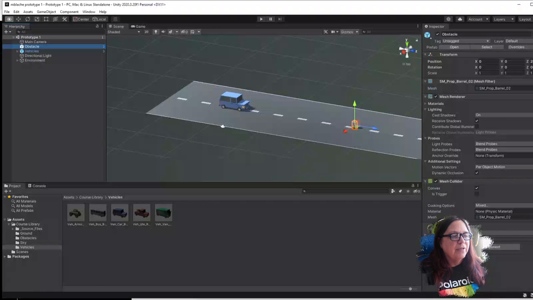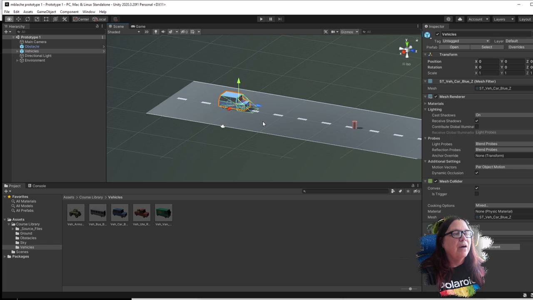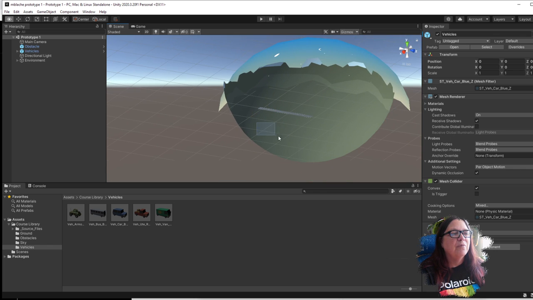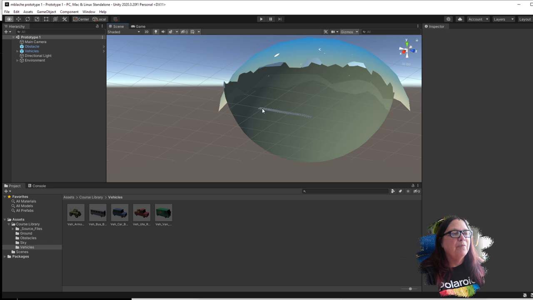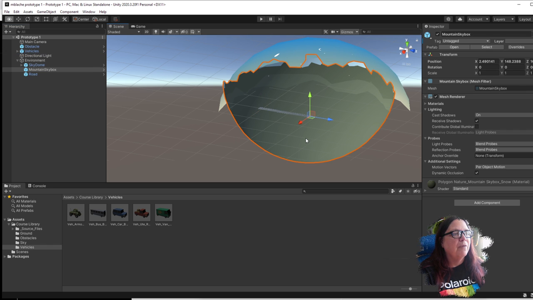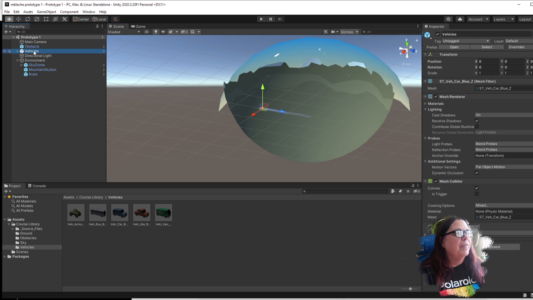I do want to demonstrate what this means. So I could be on my car here, and if I zoom way out, for some reason I get way out here some way. And if I want to be on my car, I could click in the hierarchy. I click away from it, let's say, and I click on the vehicle in my hierarchy. I don't know how I got here, I don't know where things are.